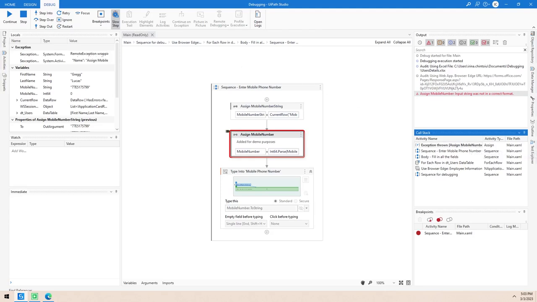And this concludes our demo on using the Call Stack panel. Take some time to experiment with the Call Stack panel and explore its capabilities. Try stepping through one of your workflows and examine the Call Stack at each step. By gaining a better understanding of the flow of execution in your workflow, you can make it more efficient and reliable. Have a great debugging experience, and until next time, happy automation!